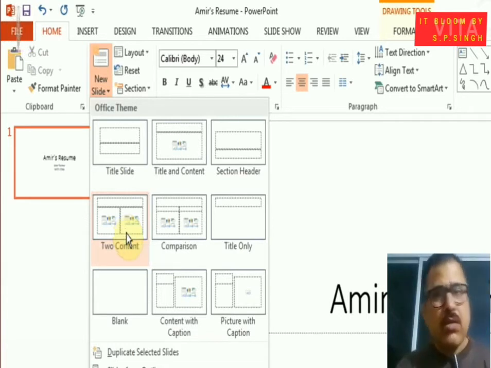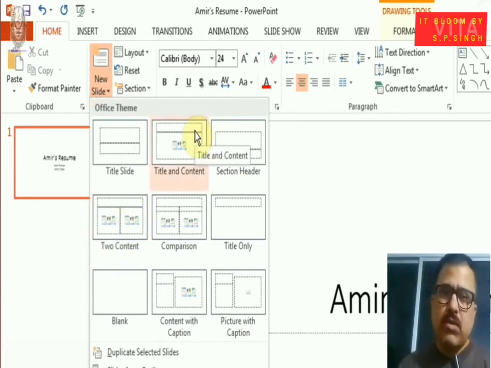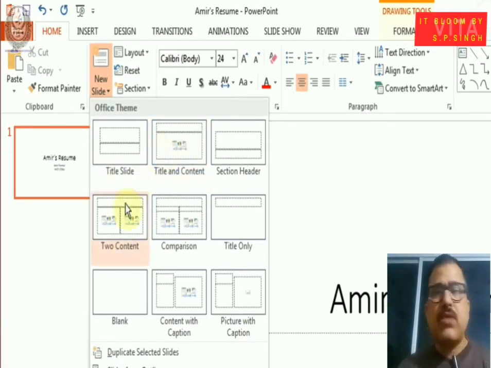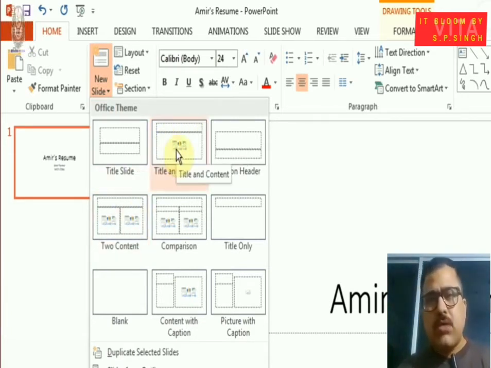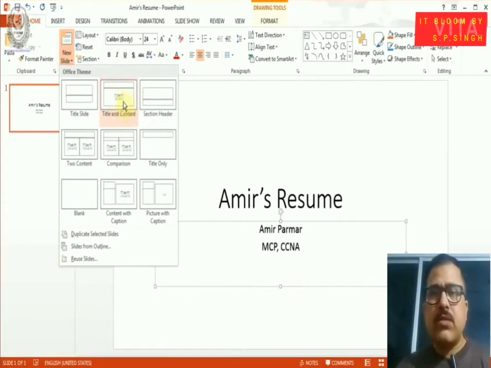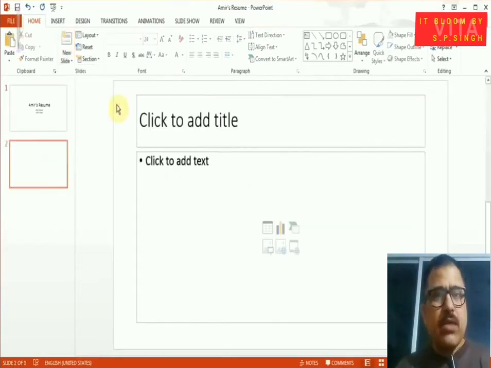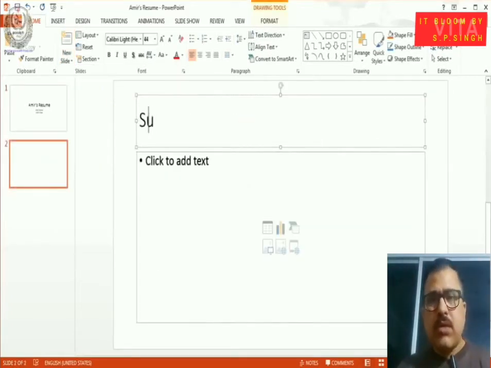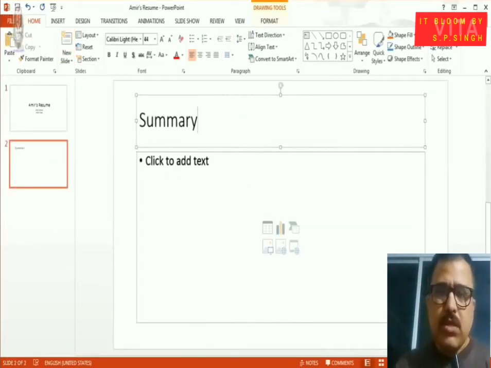So you'll find that these are the most common ones that you use. And there is another reason why you want to do this, because we're going to talk about something called master slides later on, which helps you to make changes to one slide, and all of these slides will start to change automatically. So that will be coming up in the second video.